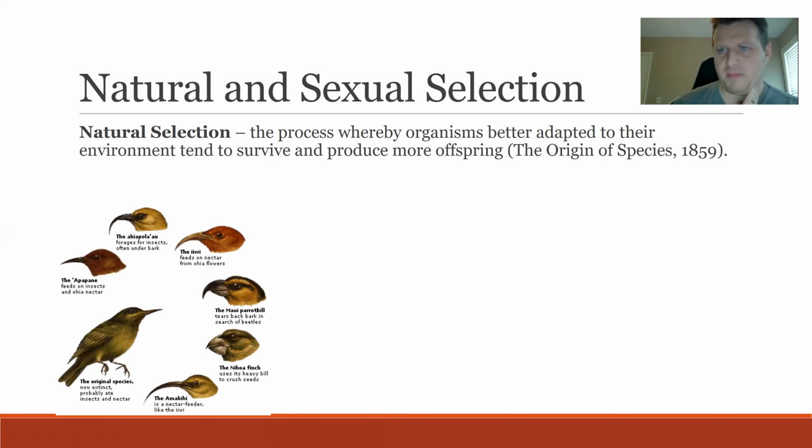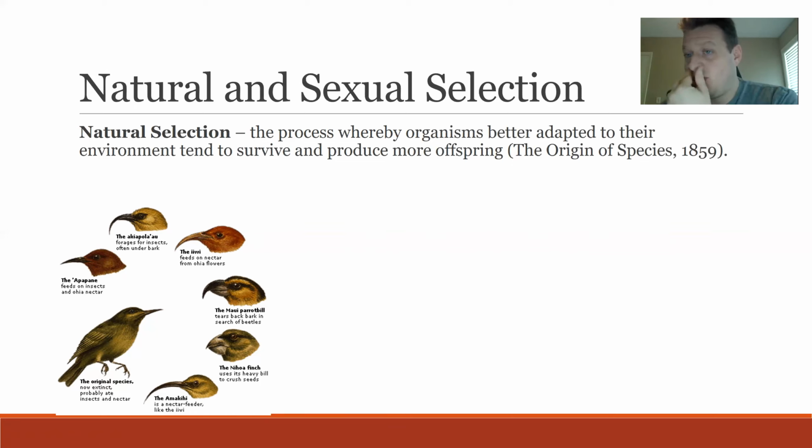Let's look at some examples of this. Darwin, on his voyage of the Beagle, traveled to a number of different islands, including the Galapagos Islands. And Darwin noticed that some of the finches on the islands had beaks shaped in such a way to be advantageous for the food sources of those islands. For instance, if the island had a lot of insects, then the birds' beaks might have been curved so that they were able to get into the bark of trees and pick up those insects.